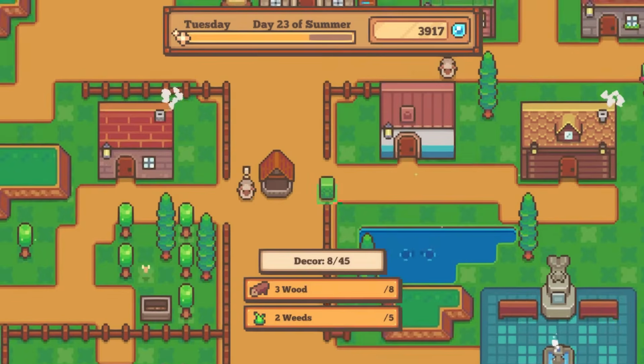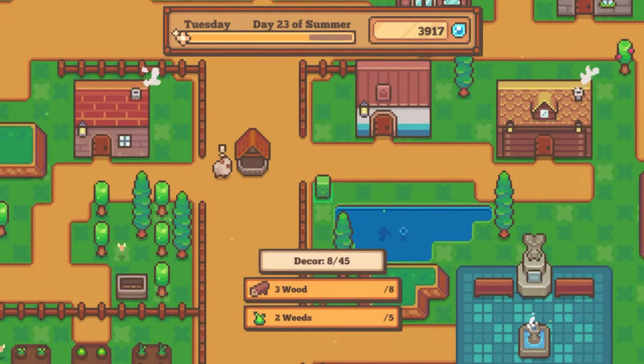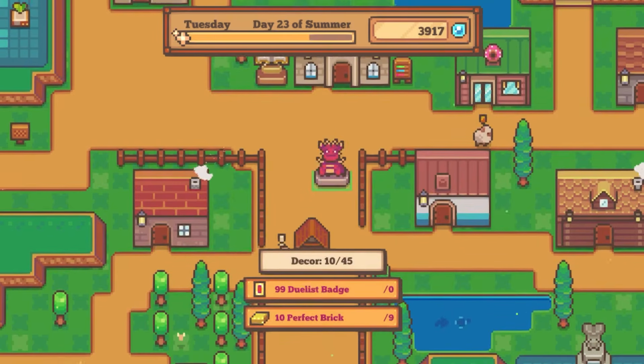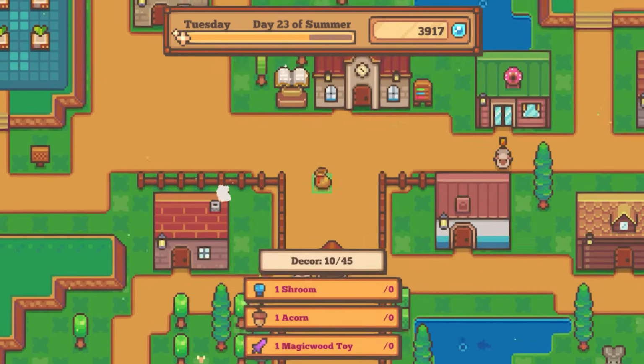You can also customize your town by planting crops, housing animals, moving buildings and shops around, placing paths, fences, and other decorations.